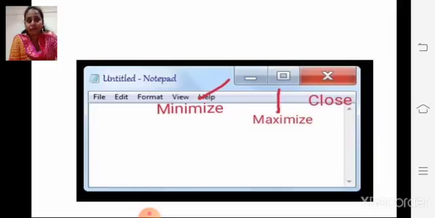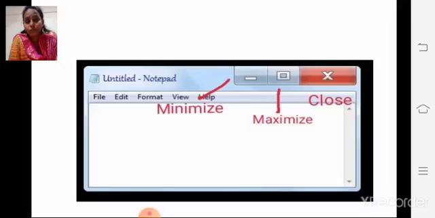This is the Notepad window. Now children, can you see the red cross on the screen? That is the close button. Before that there is one square.